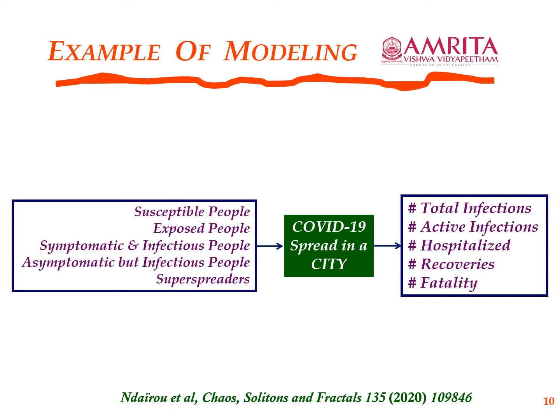And for that you have to understand some sort of unit variable and process variables. What are the unit variables in a given city? What is the population demographics? You also have to know the population density distribution, which areas are sparsely populated, which areas are densely populated, and so on and so forth. And how is the city planned? What is the way in which this population is going to come and interact with each other?